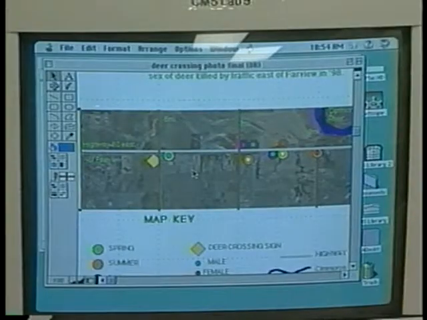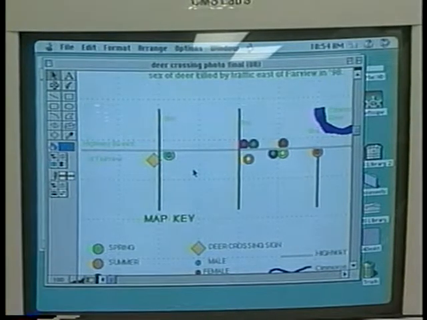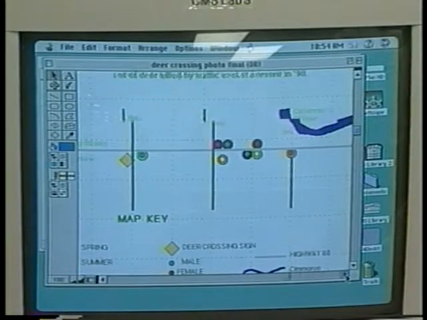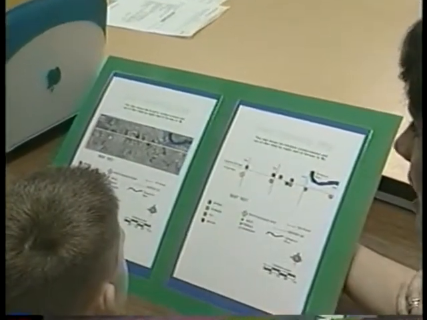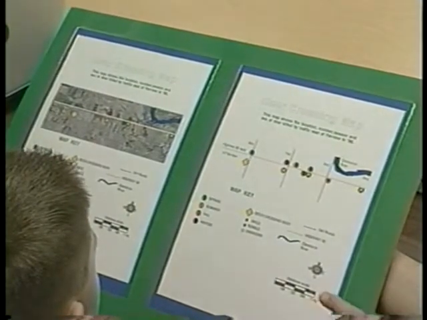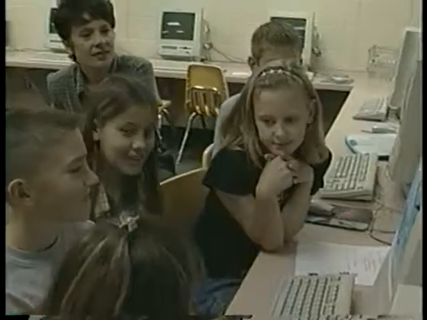Now all we have to do is delete the aerial photograph. There you go. Dylan, how did you do that? I selected the aerial photograph and then I pushed delete. There's your map. When they were all finished, they automatically have a to-scale map because they're drawing it on the aerial photograph. All of their sizing is right for their roads, and it's done by 4th graders.